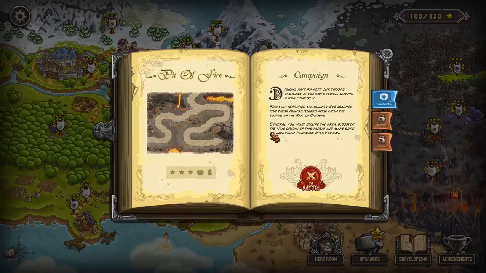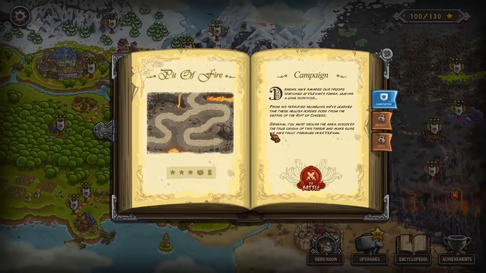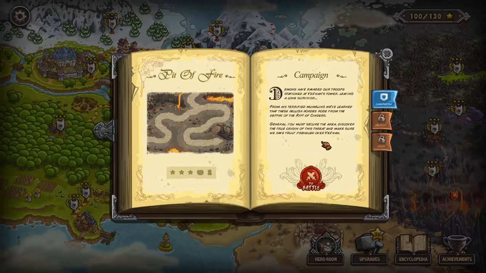Okay, the Pit of Fire. Demons have ravaged our troops stationed at Vestland Tower, leaving a lone survivor. From his terrifying mumbling, we've learned that his hellish hordes rose from the depths of the Pit of Cinders. General, you must secure the area, discover the true origin of this threat, and make sure we have truly prevailed over Vestland.